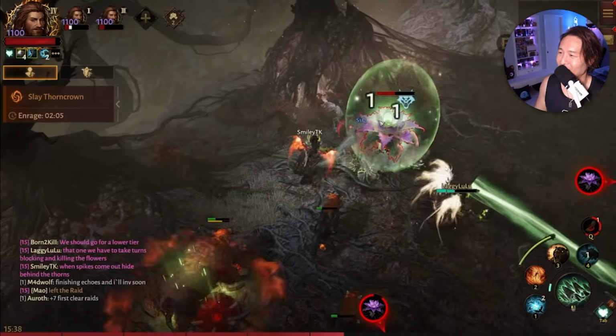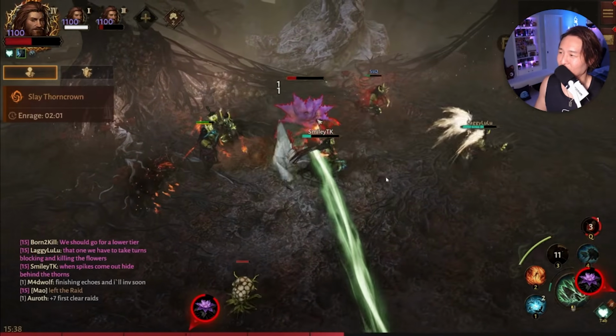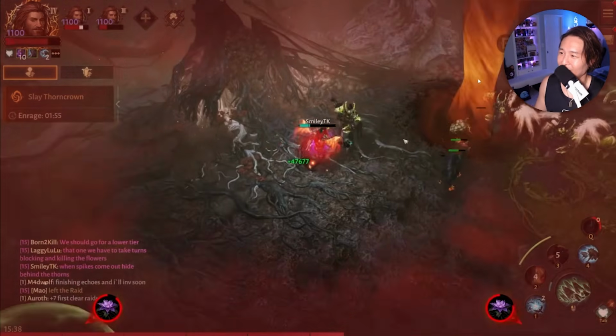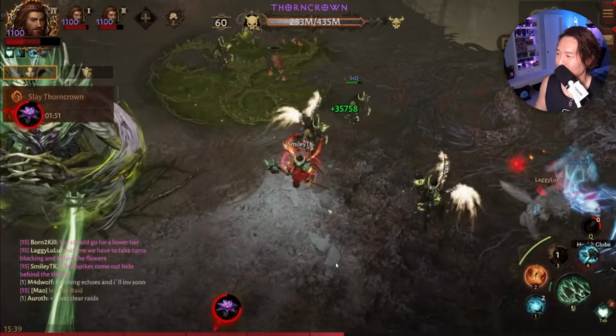Take turns taking the aura beam that's going to the flower, but you don't want to take too much of it, right? As you can see here, this bar's filling up. I want to get out of the way now because it's just going to destroy me. And then eventually the boss gets out of the cocoon, and then we're able to fight it again.